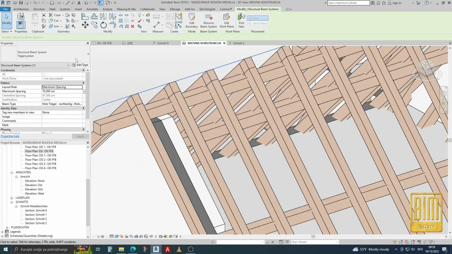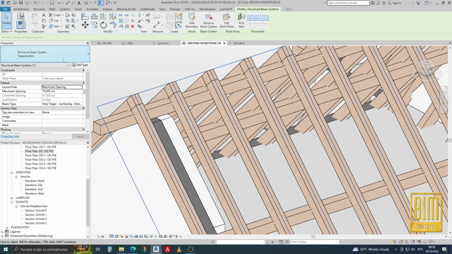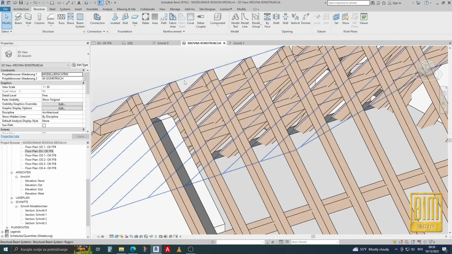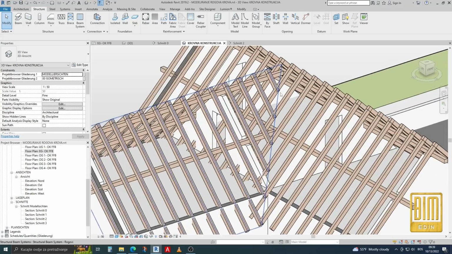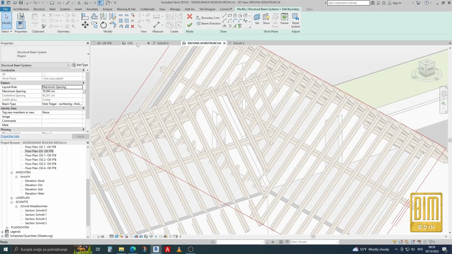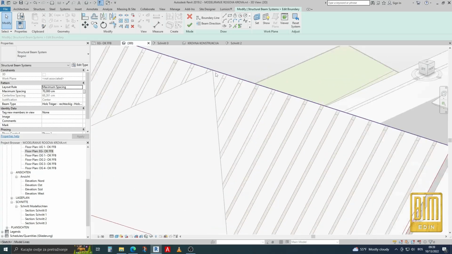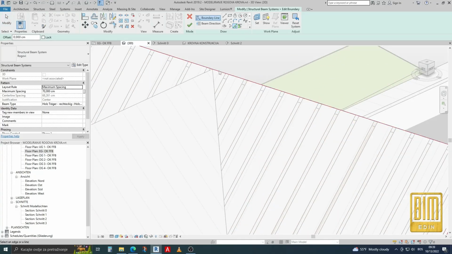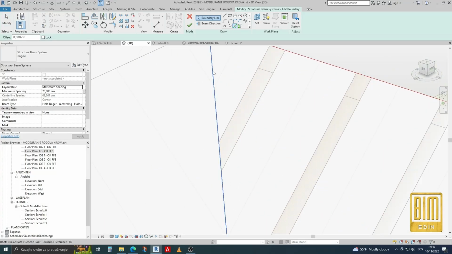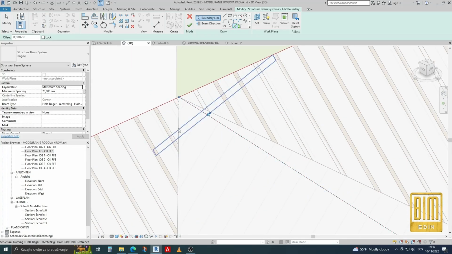I duplicate the beam system name because later I will make a tutorial about how to create the buttons and counter buttons, and I will use the place elements tool to create presentations, and in this way, creating different names for the beam systems is going to be easier for me to create that presentation.